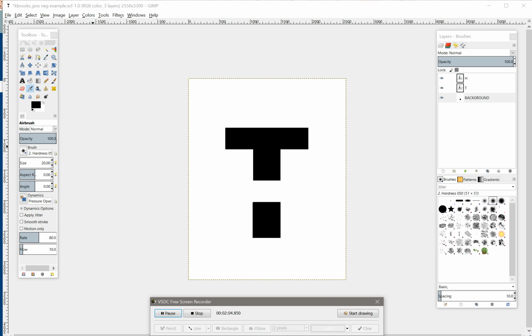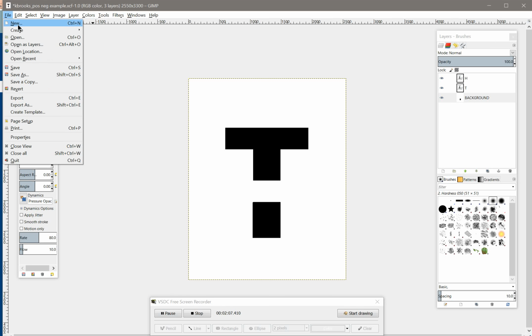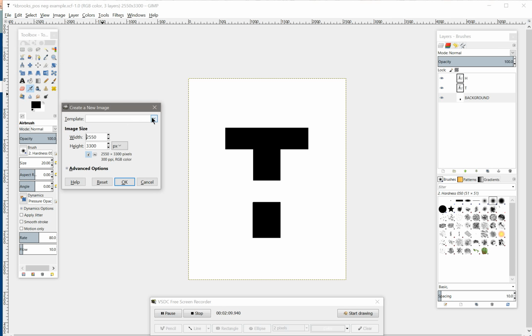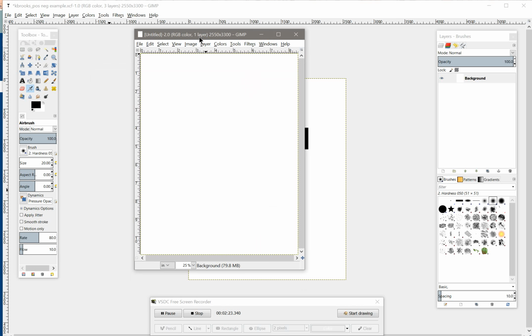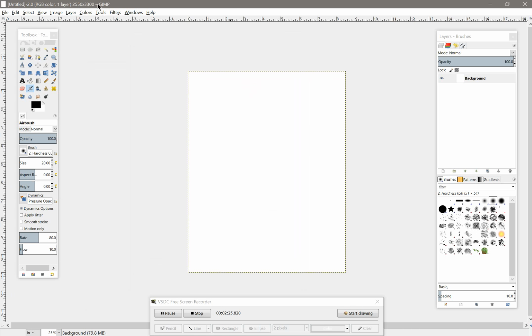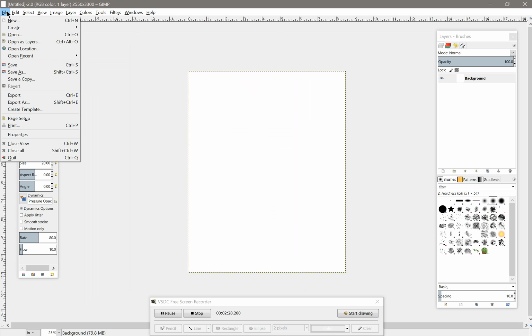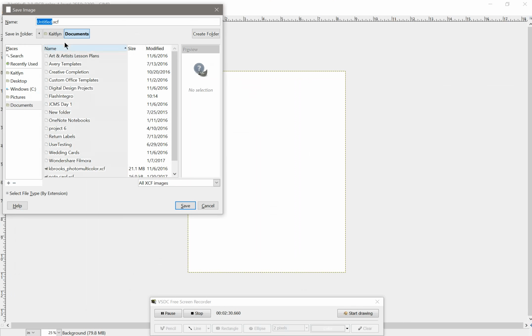We're now going to start a new document. We'll start with a blank US letter page. So we're going to go up to File, New. Our template is US letter, and we're going to keep it a portrait style orientation. So that's the one that's kind of longer than it is wide. We'll hit OK, and it gives us a new window automatically. So that we don't misplace this file, I'm going to save it already in my digital design portfolio.